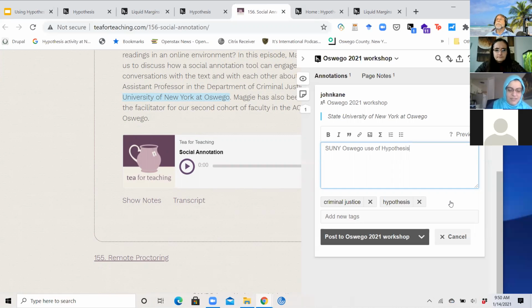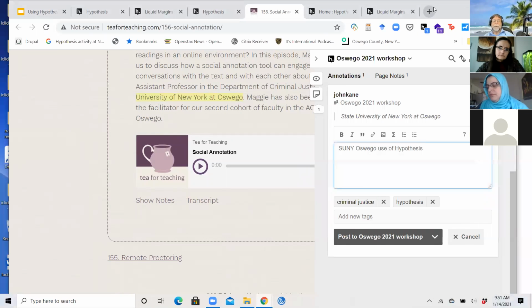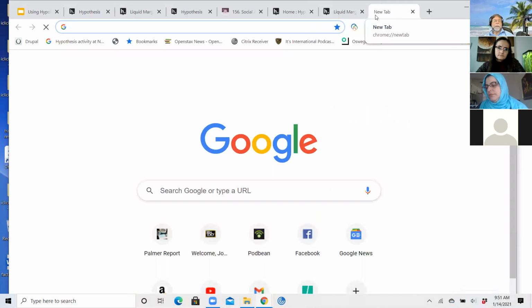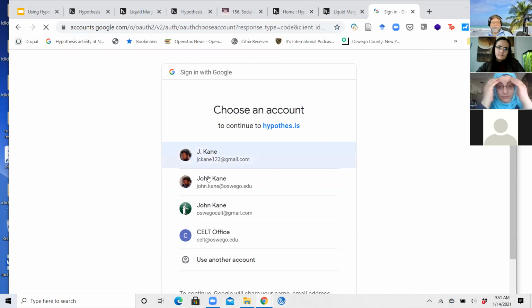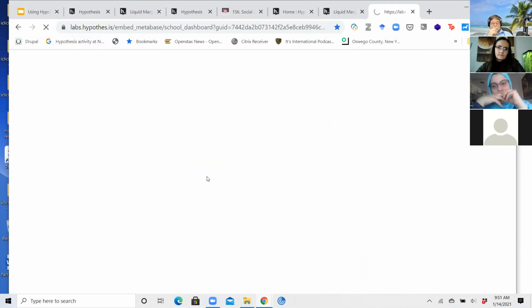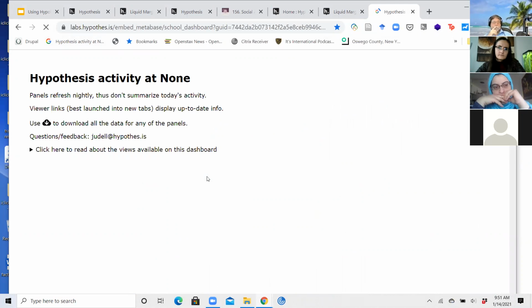And we had literally thousands of uses of it. In fact, I can show you the level of activity we had just for the classes that used it before. One second, and I'm going to drag that over. It's loading right now. It says hypothesis activity at none. That's just a bug in the programming. One more time. Okay, sorry about that. We'll see it in just a second. I've got all these videos rendering in the background and downloading. It will be there.